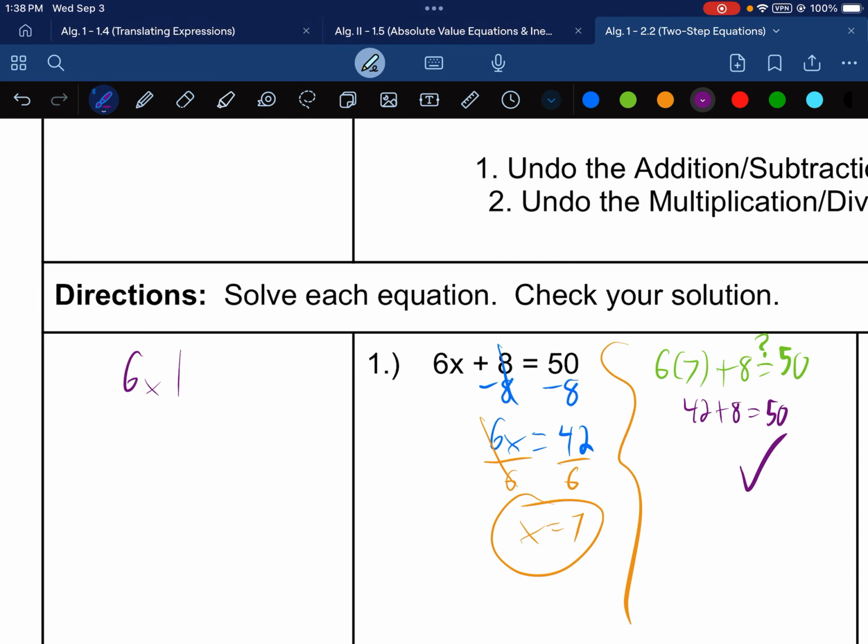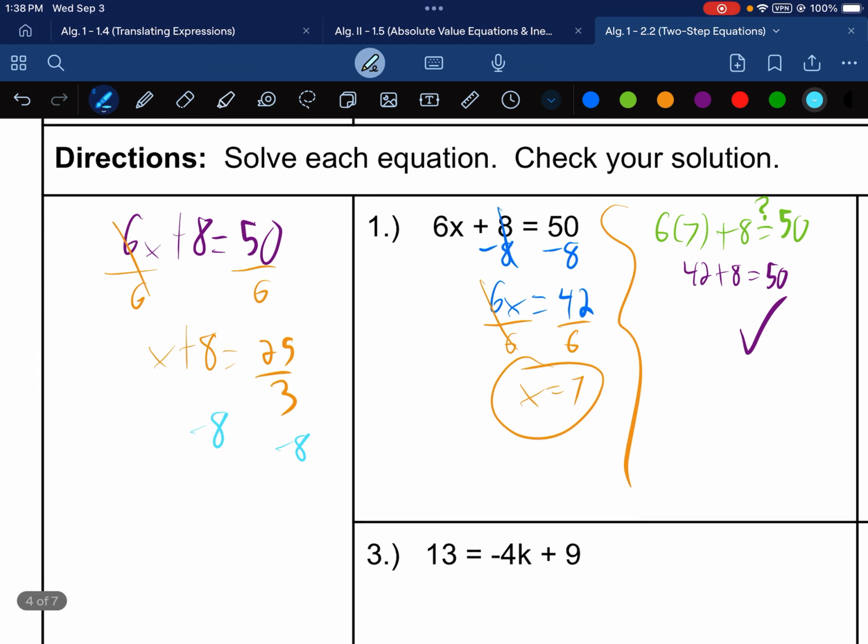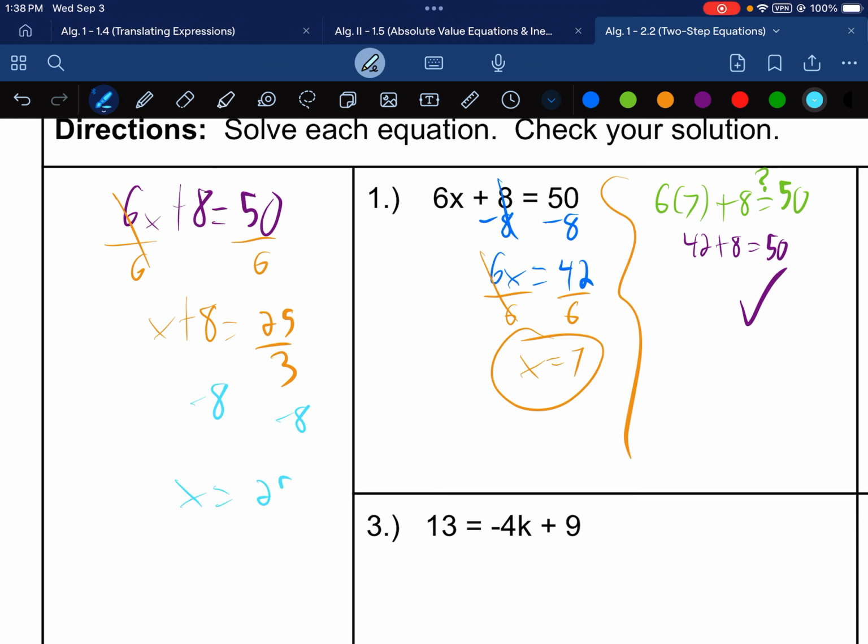If you had, on this problem, tried to divide by 6 first, I want to note what would happen here. So if we try to divide by 6, we get x plus 8 equals 50 divided by 6 is 25 over 3. Then we try and subtract 8, and as you can tell, it's getting pretty messy here, to where we end up having to do 25 over 3 minus 24 over 3. That's what this would be as thirds. And then we end up getting x equals 1/3, which is very obviously different than the answer 7. And if we plug 1/3 back in to check our solution, it would be incorrect.